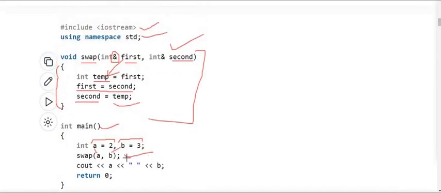This is the function call. It will stop the execution of code at this line and transfer the code flow to this swap function.